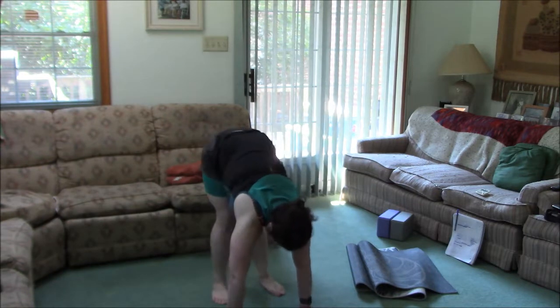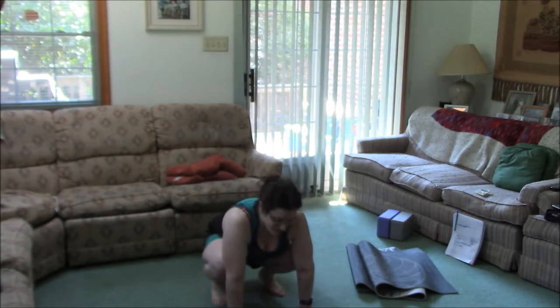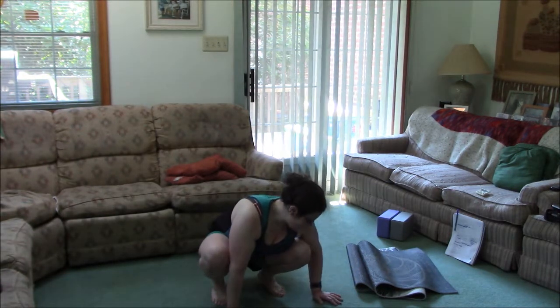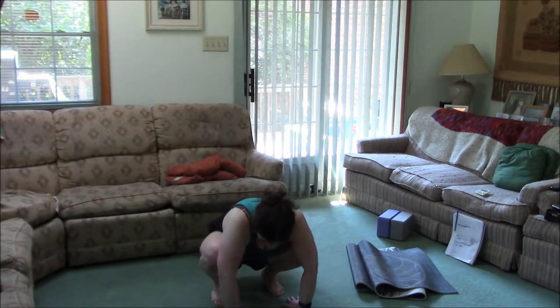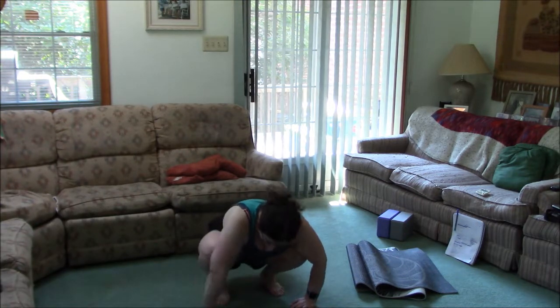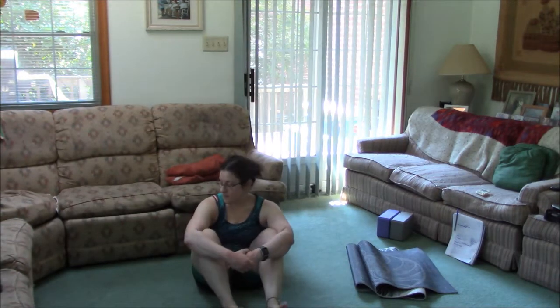That wasn't perfect, but it went a lot better than I thought it would. So I'm gonna stop there. I'm not gonna try to do any better. That felt good and strong. You feel it in your wrists a little bit, so you can stretch them if you want to. And now I'm gonna move on to eight angle pose. So you can sit down for this one.